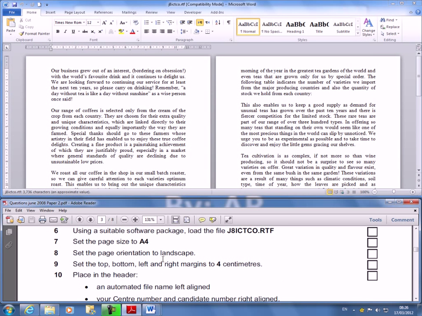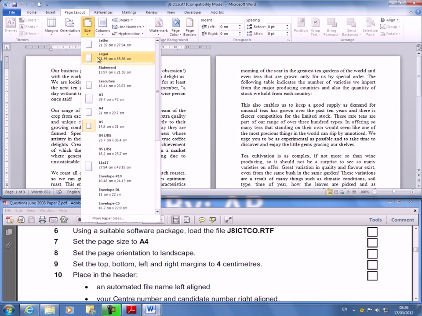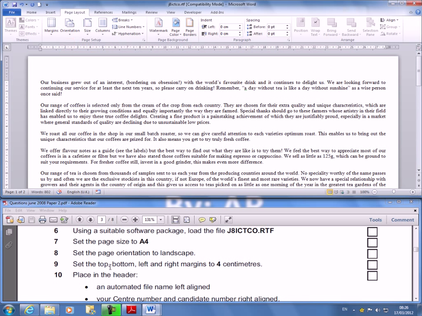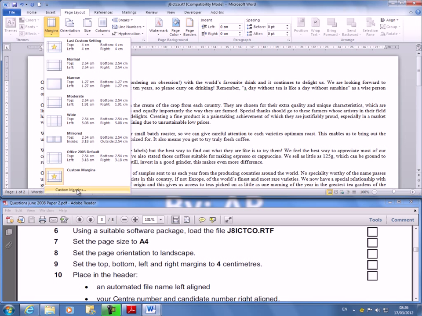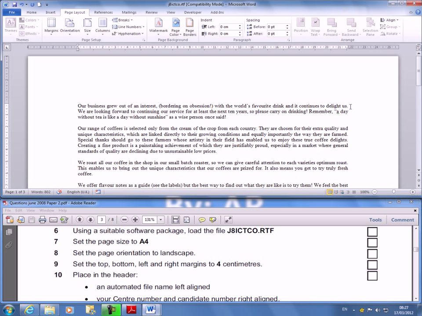Okay. It says set the page size to A4. This is under page layout, size A4. And the next question, set page orientation to landscape, orientation landscape. The margins all the way across is 4 centimeters. Margins, I choose custom at the bottom. And then here, I'm going to be very specific and say 4 cm. So in your case, if you had inches or some other measurement unit, if you put 4 cm, it's going to work as 4 cm. And you can see that there's actually 4 centimeters there and there.